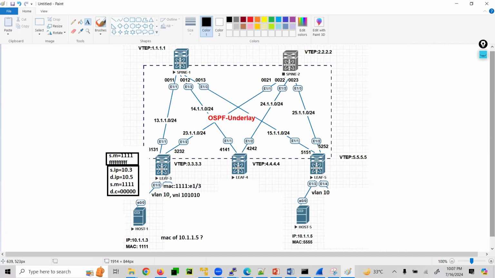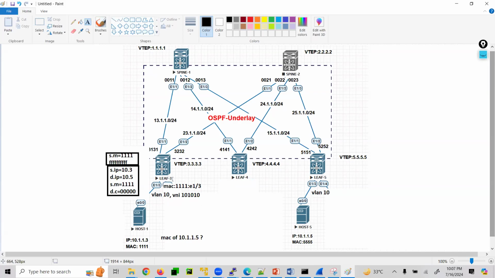Leaf 3 already has the replication list, which it has received from leaf 4 and leaf 5.